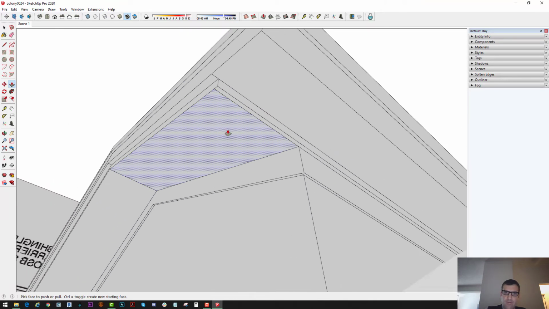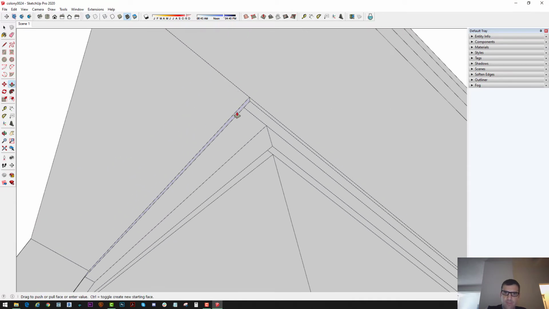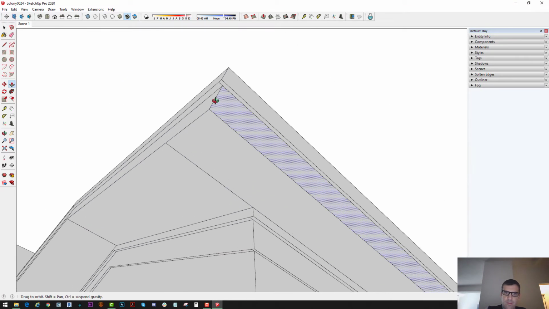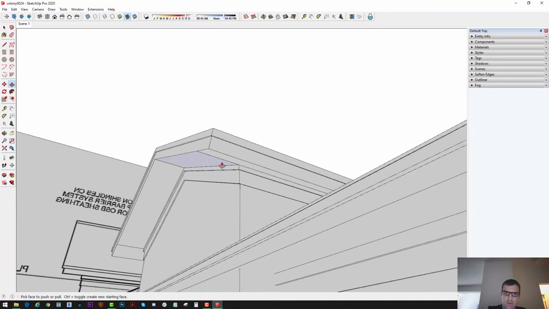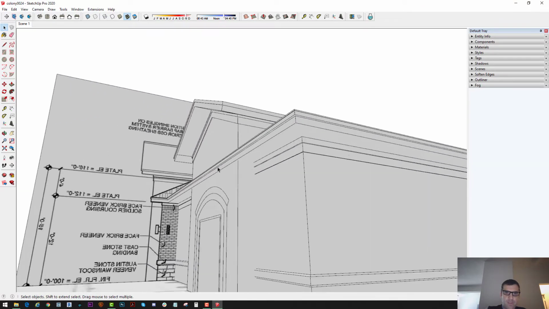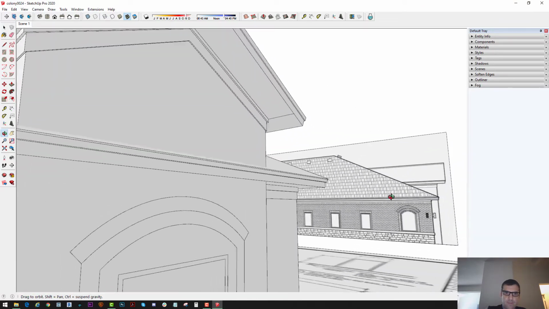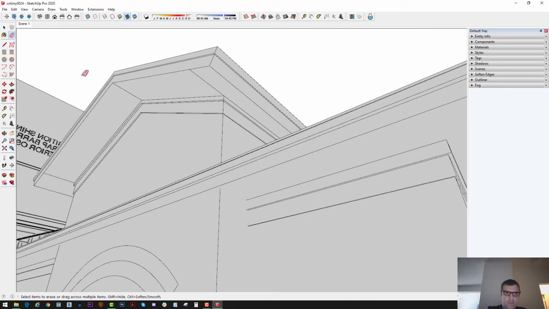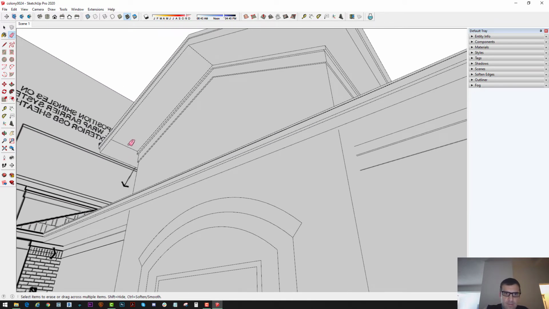This makes more sense. That wraps around the building tighter there. And then this stays out like that. Okay, it looks good. Delete any extra lines.